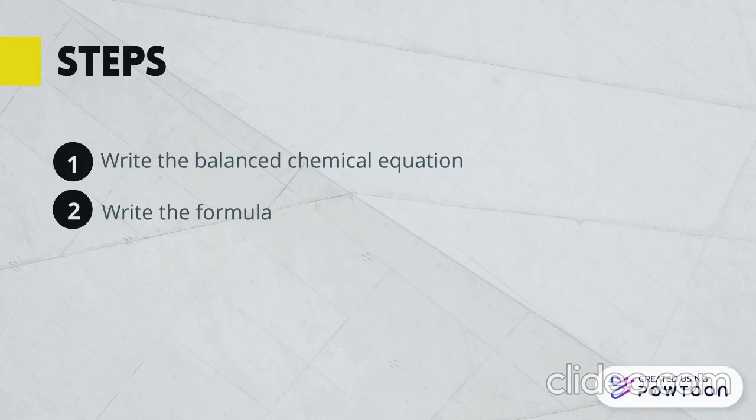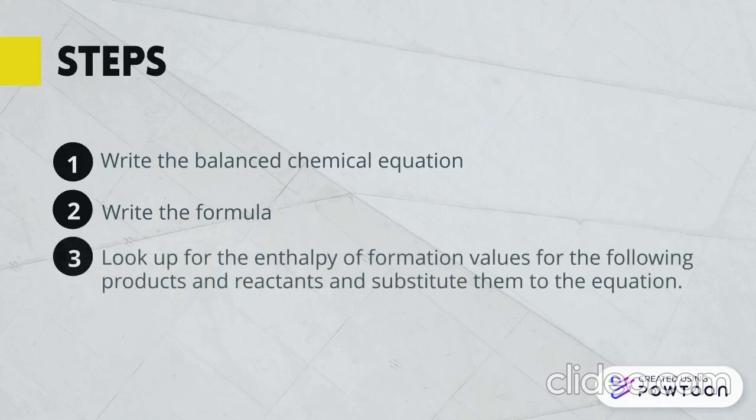Next, look up the enthalpy of formation values for the products and reactants and substitute or plug them into the equation. Take note that you must also specify the state of your products and reactants to get the exact enthalpy of formation value. And now, you can proceed to calculate the equation.